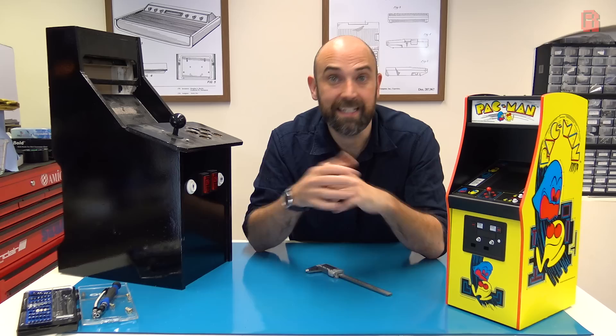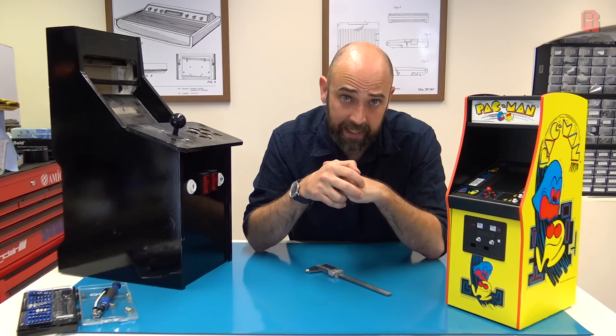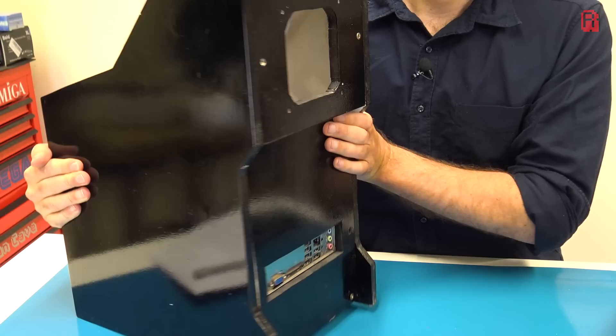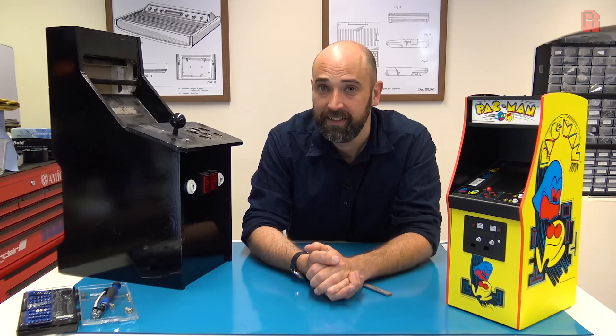I moved to a smaller apartment and had to get rid of it. That's when I started thinking about alternatives. It took me another 10 years from 2001 to actually come up with something, and that alternative was this. There's lots to talk about on this machine, such as why I didn't just go for the bar top form factor, why I built it like I did, and what's inside it. Because by 2011 the Raspberry Pi hadn't even come out, so there's a very interesting machine in there to make it all work before we had the luxury of single board computers like the Raspberry Pi. This then is the RMC DIY Minicade.